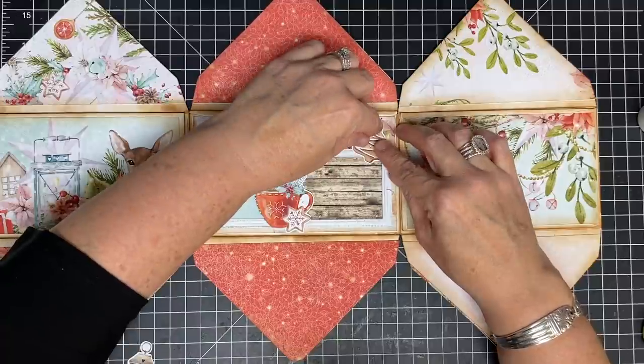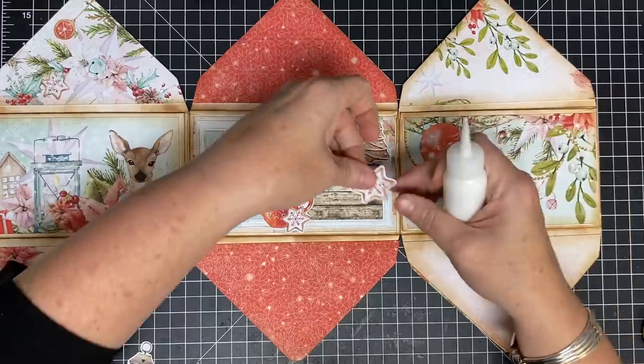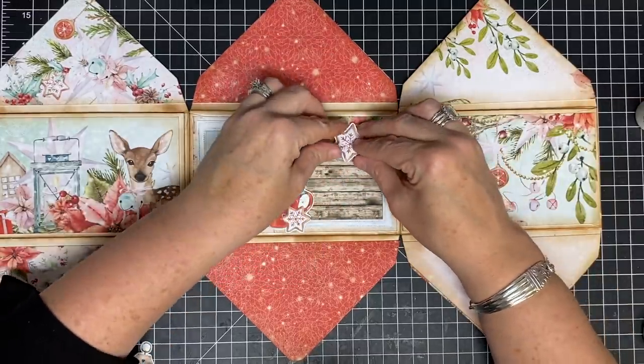All right, so glue at the top of this tree, and I will glue it here, but not down to the frame. I'm leaving that open so I can put a photo there, and the same here. I'm going to put glue at the top and leave the bottom open.